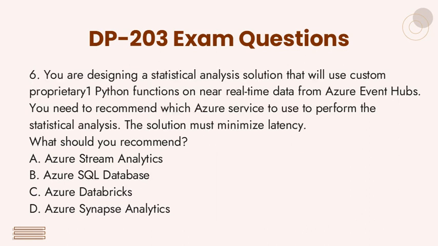6. You are designing a statistical analysis solution that will use custom proprietary Python functions on near real-time data from Azure Event Hubs. You need to recommend which Azure service to use to perform the statistical analysis. The solution must minimize latency. What should you recommend? A. Azure Stream Analytics. B. Azure SQL Database. C. Azure Databricks. D. Azure Synapse Analytics.